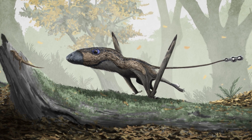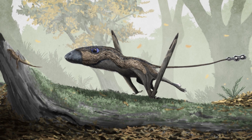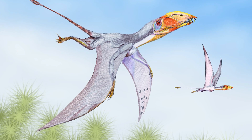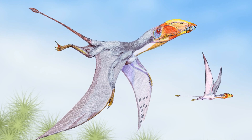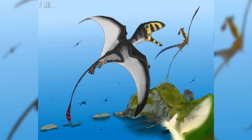According to Richard Owen, Dimorphodon's morphology is quite primitive, due to it having proportionally short wings. The pterosaur was relatively small, with a length of 1 metre when fully grown and a wingspan of 1.45 metres. However, Dimorphodon's skull was large at 23 centimetres, though its weight was decreased due to the presence of sizeable fenestrae. Dimorphodon likely inhabited coastal areas and it has been suggested that it fed on insects, but would also prey on small vertebrates and carrion.